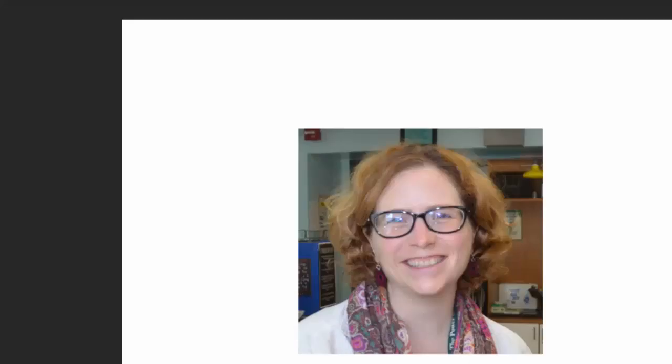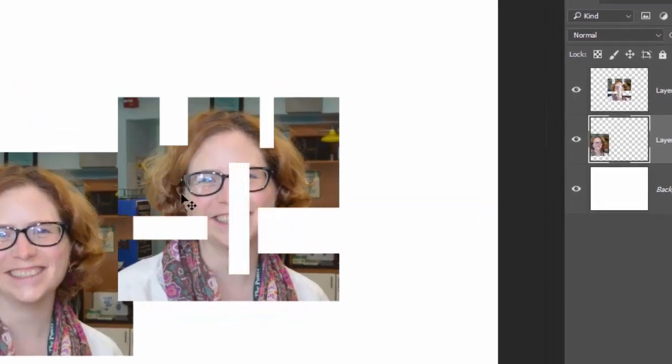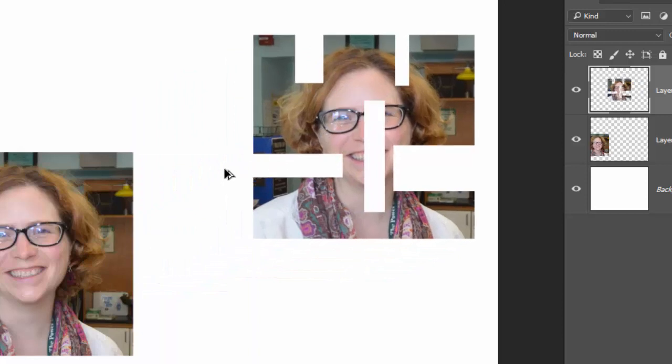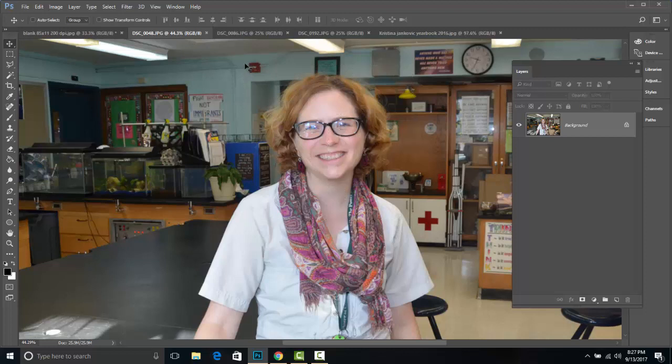All right, let's see how this looks. I'm going to press Command C, Command V, and it doesn't look any different, but that's because it pasted right on top. And I'm going to drag this away, and wow, that looks pretty cool. That's weird. So you're probably thinking, Dros, why are you teaching us this?